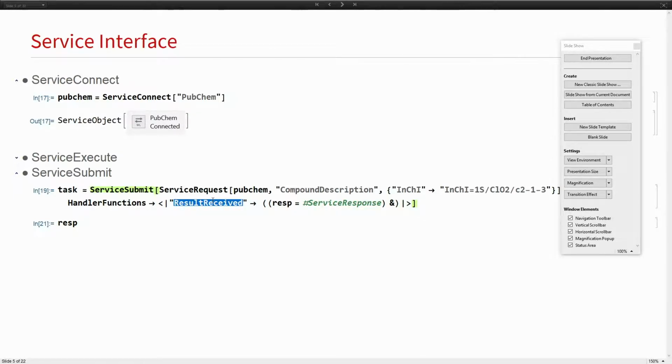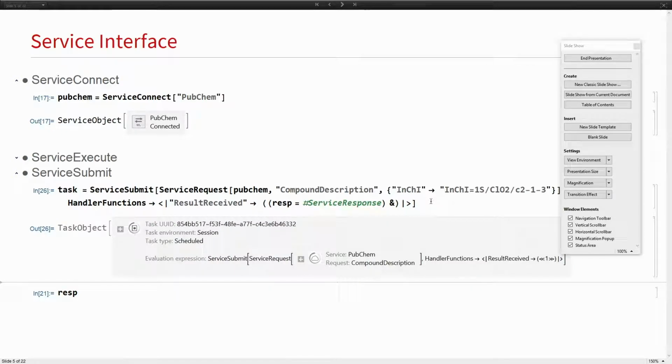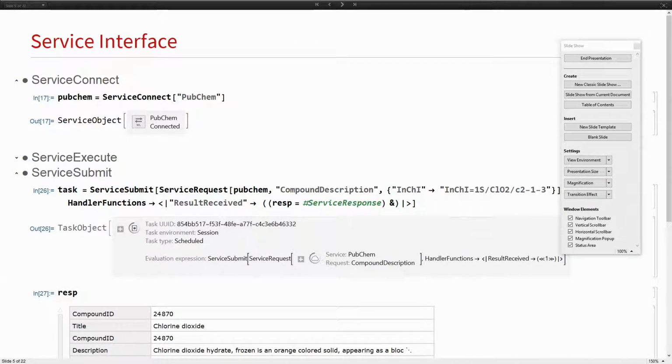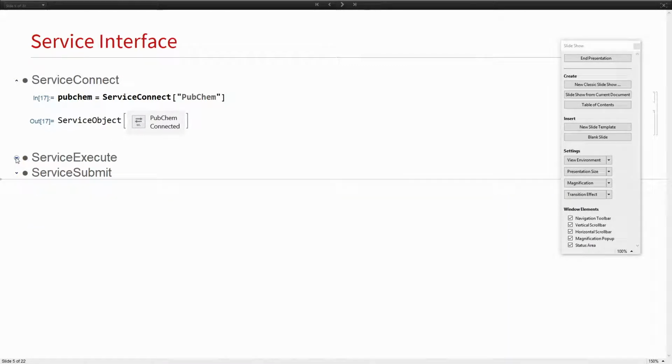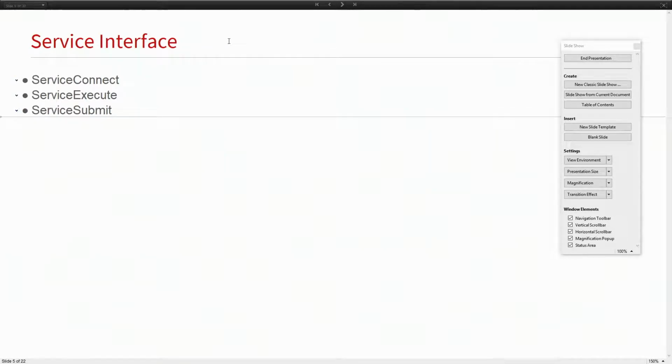Basically, what it says is, when I get the data, just put it in the variable response, or RESP. Okay, and then if I evaluate this, and that happened, response. Okay, so that's how we interact with external services within the language.